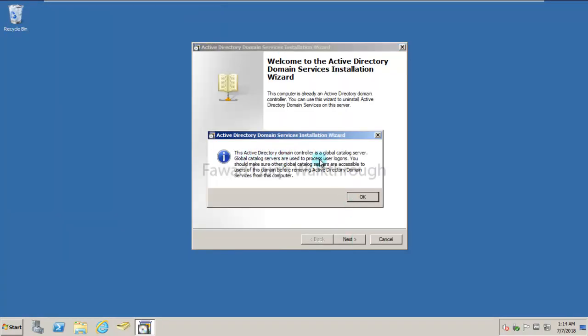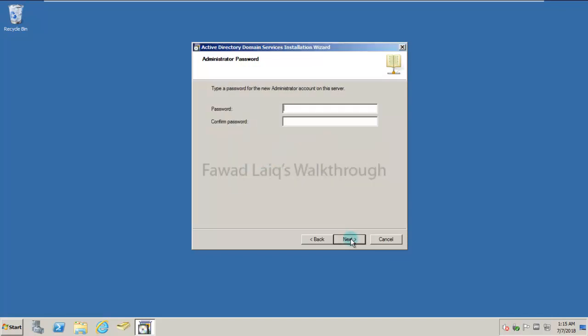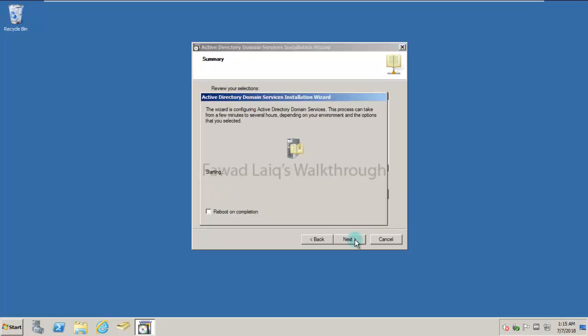This secondary domain controller is a global catalog server. It's just a warning. I'll say okay. I'm going to say next. This password would be the password for the administrator because this computer would be disjoined from the domain. I'll say next, and reboot on completion.